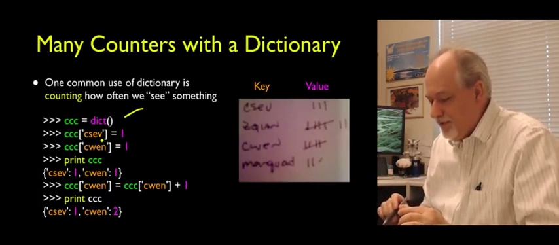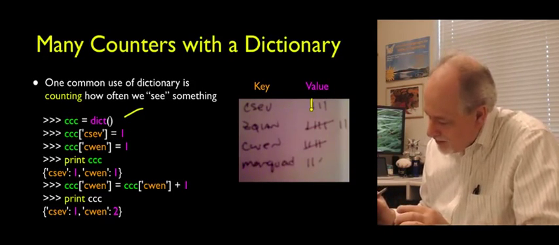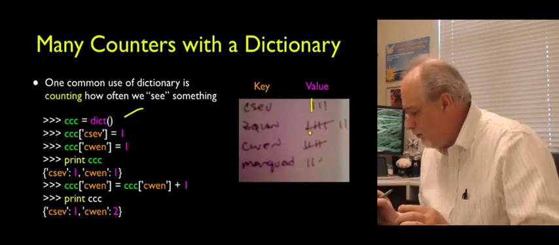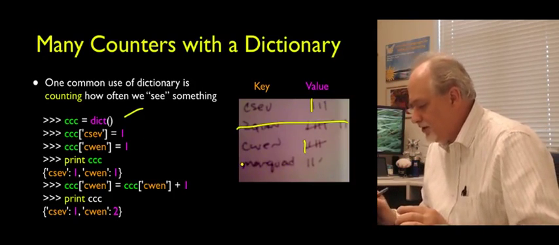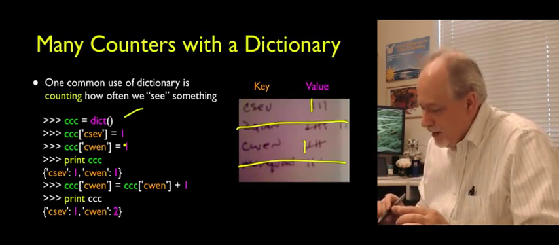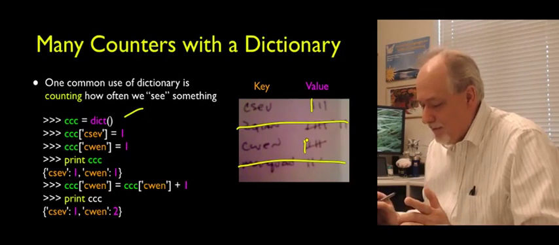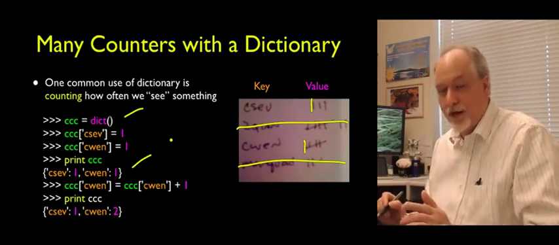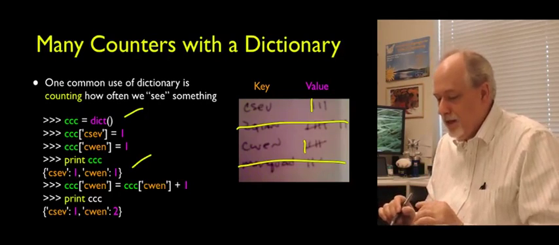When we see somebody for the first time, we can add an entry to the dictionary, which is kind of like going, oh, C7 1, and then Chen Wen 1. Now these don't exist yet, right? So that creates an entry and sticks a 1 in it. And then mapping between the key C7 and the value 1, the key Chen Wen and the value 1. And then we say, hey, what's in there? Oh, we got a C7 is 1 and Chen Wen is 1.